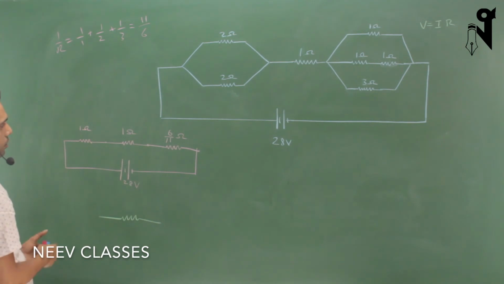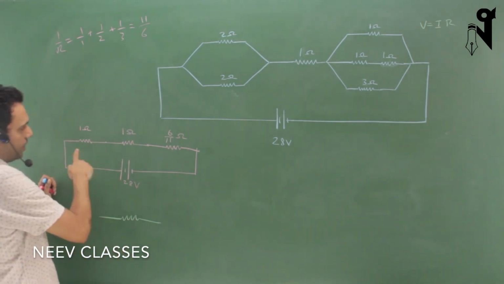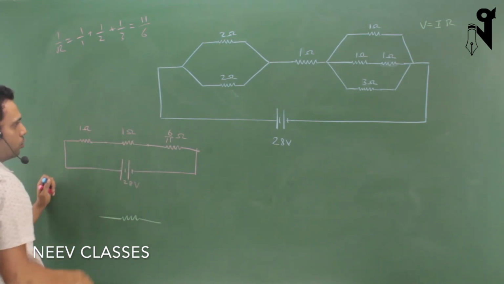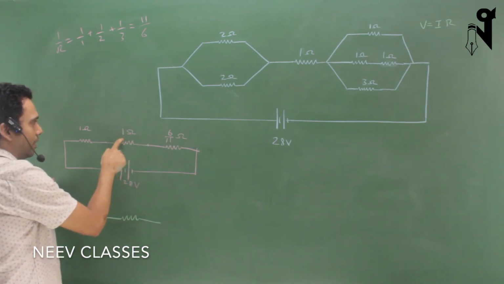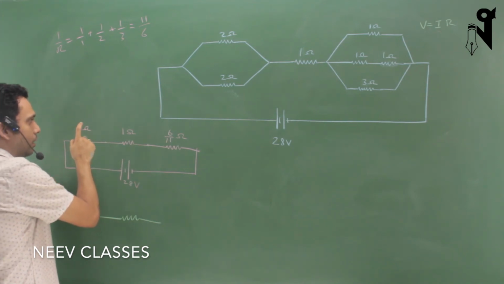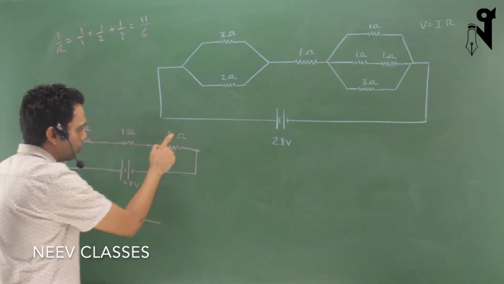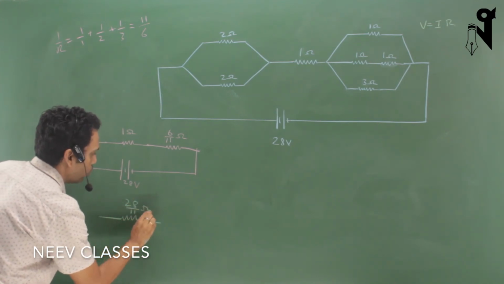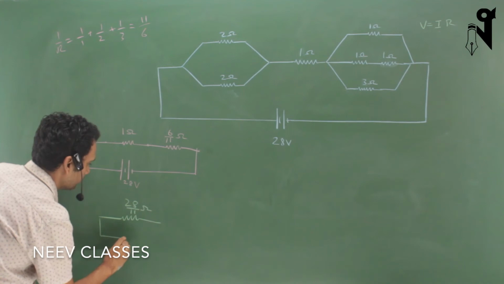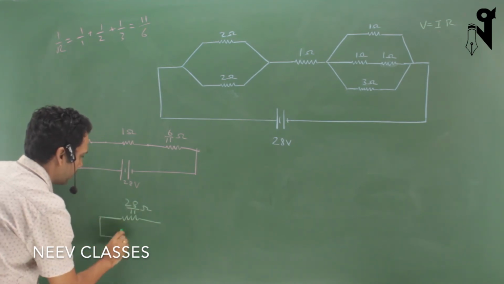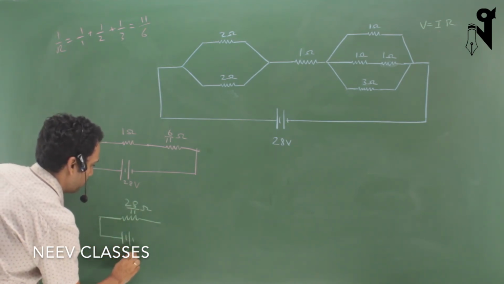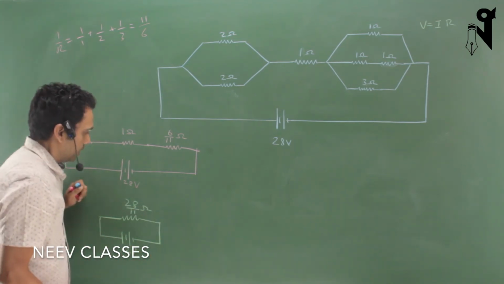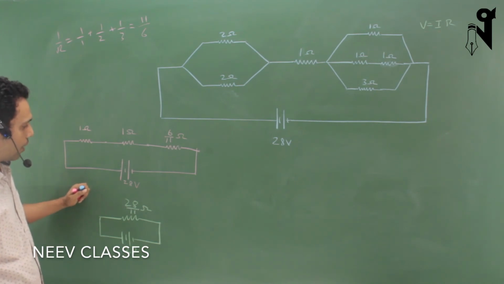These three are in series now. So the net resistance will be a simple addition of 6 by 11 with a 1 and a 1. So what you get is 6 by 11 plus 11 by 11 plus 11 by 11. So 11 plus 11 is 22 plus 6 is 28. So what you get is 28 by 11 ohms. Nice number. 28 is the voltage of the battery. So we hope that some easy cancellations and calculations will happen.